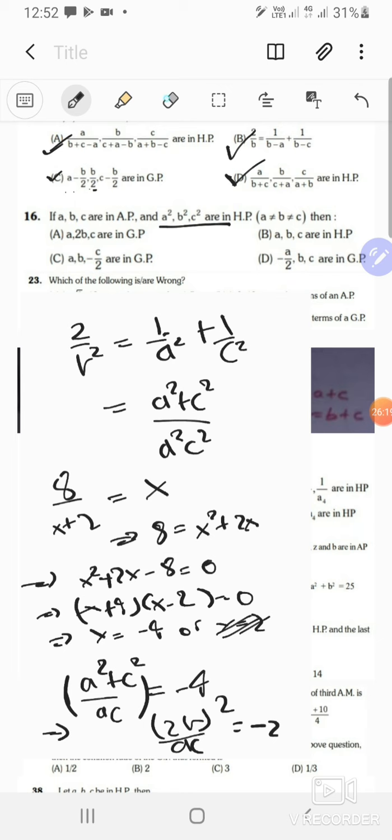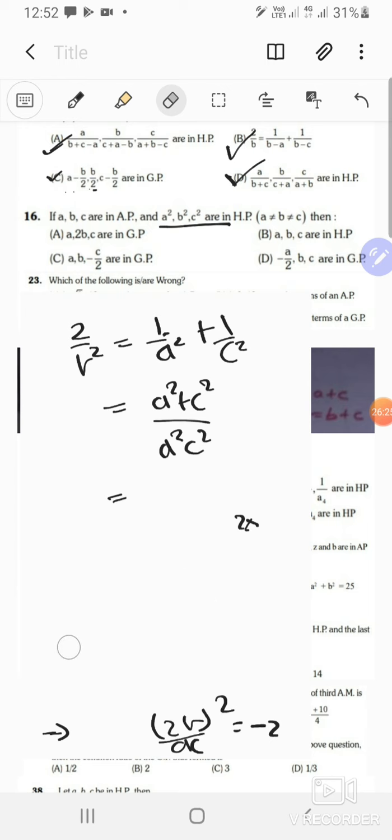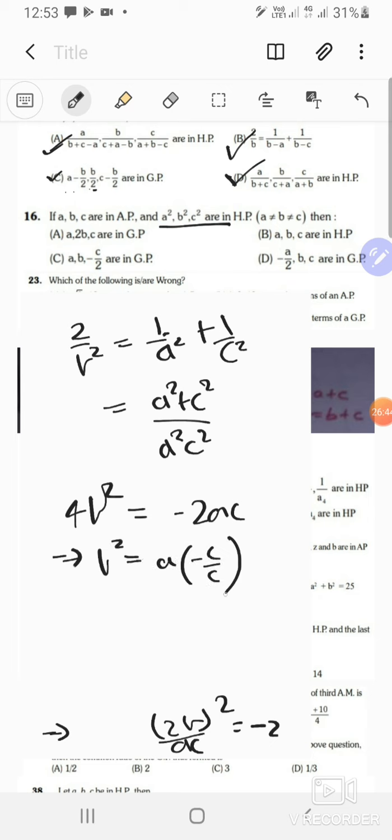Okay, cool. So that pretty much says everything to me now. We have a relation between a, b and c now. Fine, so that's telling me 4b squared is equal to minus 2ac, which is the same as saying b squared equals a into minus c by 2. And guess what condition this is? Yes, the square of the middle term equals the product of the first and last term. That's exactly what we proved right now. That should be it. Okay, this was nice.